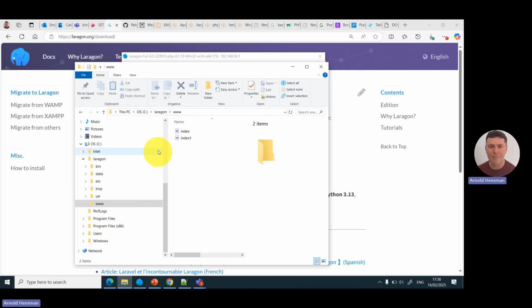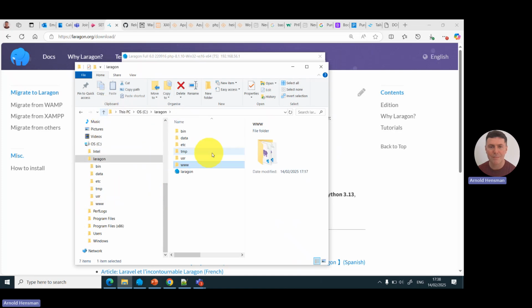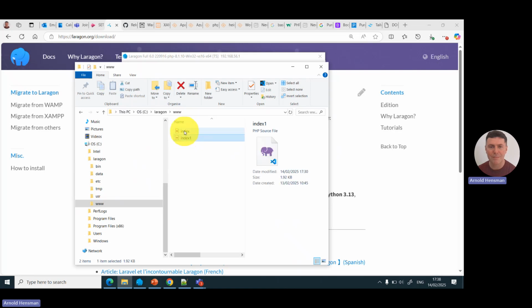Basically, there are other things there. There are databases and all that stuff, but I don't want to start looking at that today. All I want to do is get you started with a really basic web page. So it's this directory here where we're going to put some files. You can see I have 2 in there already: I have index and I have index1, which we'll look at.